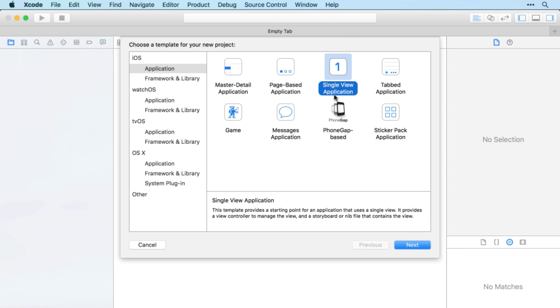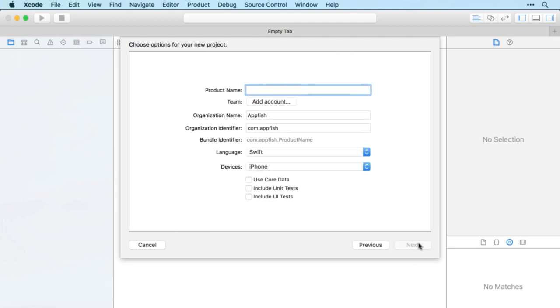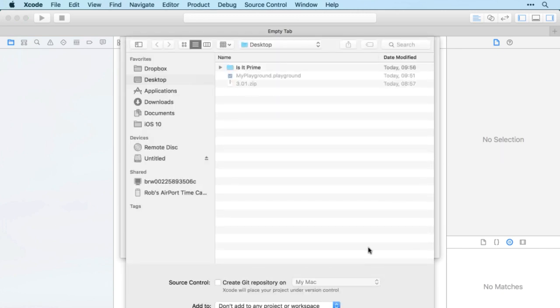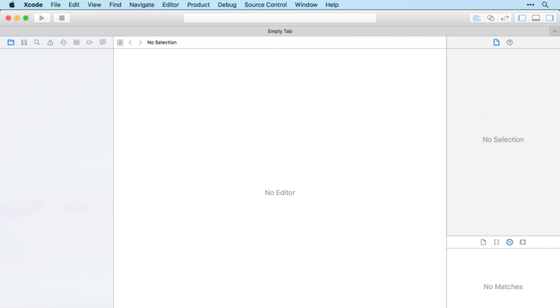Let's start off our single view application and see how we can use menu bars in our apps. So I'll just call this menu bars. I'll save it as usual on the desktop.